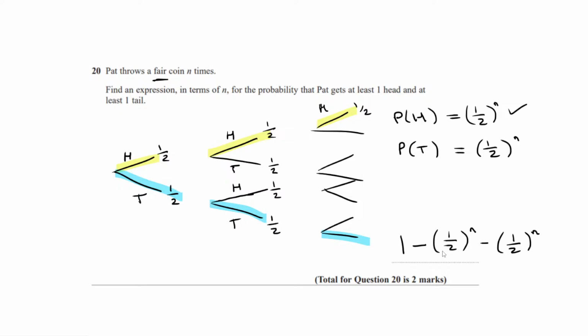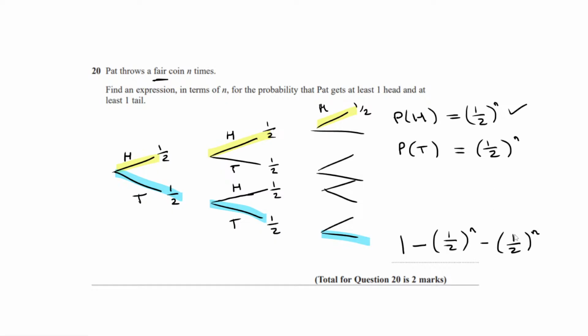Can I do it without the tree? I was just doing it to explain it, basically. I don't know how I'd explain it without the tree, to be honest. I'm saying that we can't account for all the different combinations of heads and tails that they could get, because I don't know how many times he's going to throw the coin. So I can't account for all the different possibilities, so I can't calculate it like a normal probability tree.